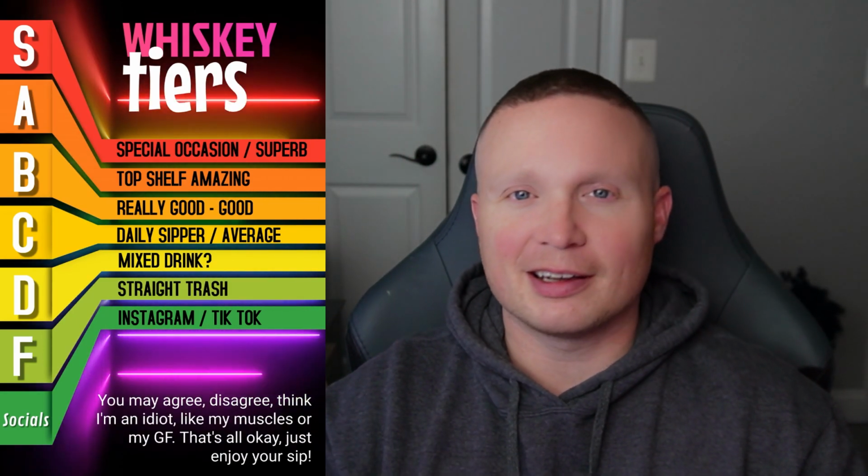If this was like an 8-year whiskey or something like that, but it was still really good. But the fact that it's 140 proof, the fact that it's 33 years old, and this was a very limited release from Barrell, and it's extremely good, I think it's definitely worthy of the A tier, and I would definitely pay that $200 again that I paid for it.